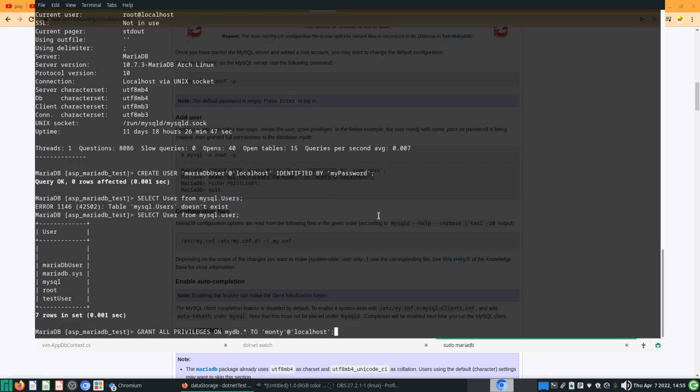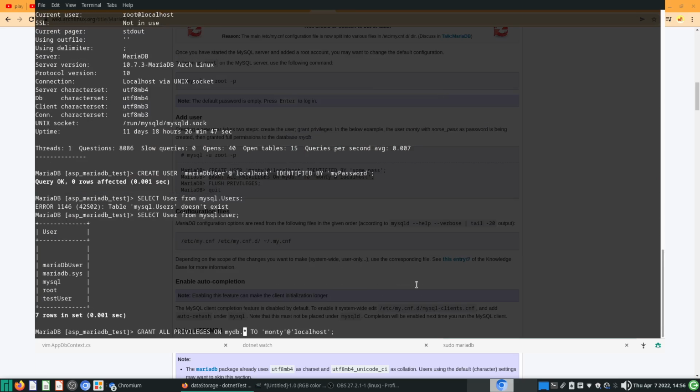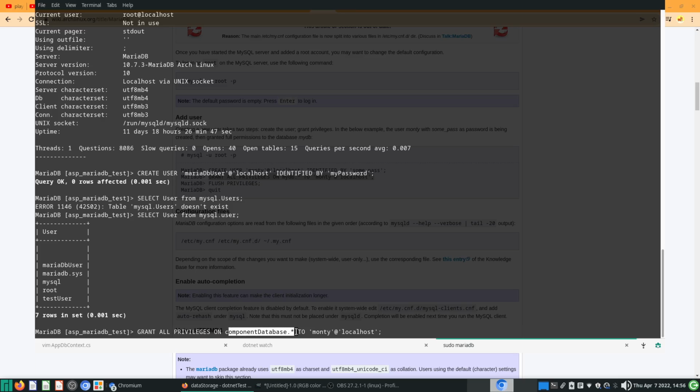Grant all privileges on the database component database.star. Why am I putting a .star here? The .star means I have all privileges on all the tables under this component database, so I can edit or delete anything.